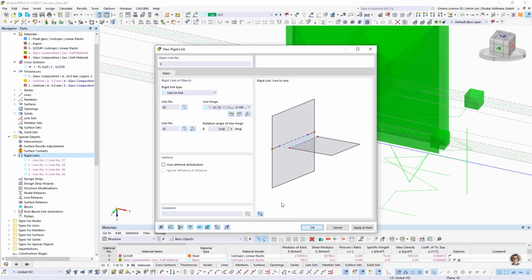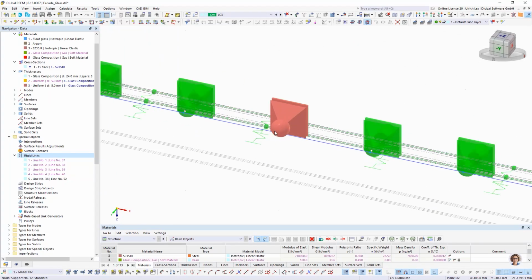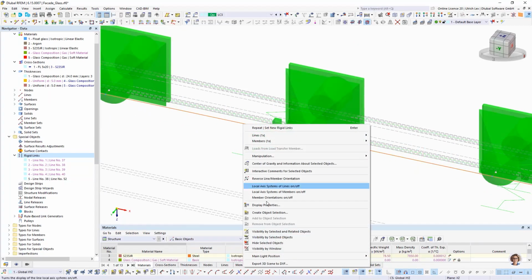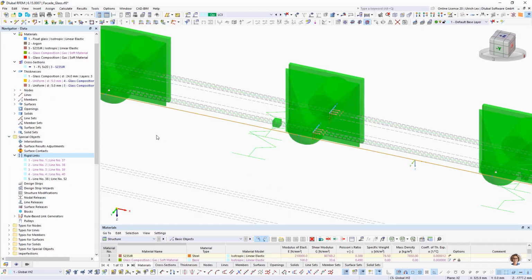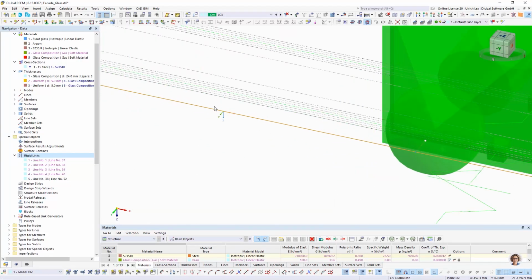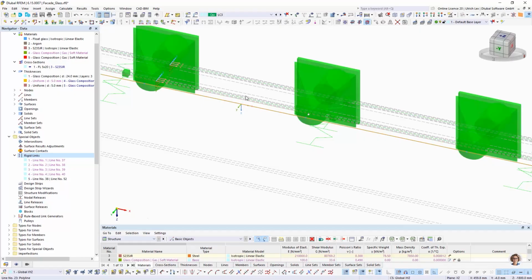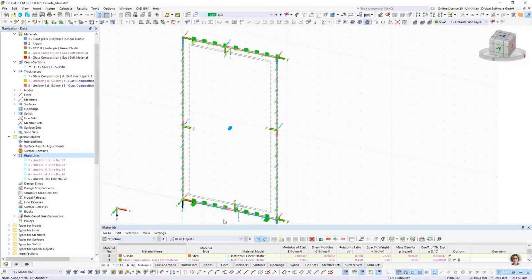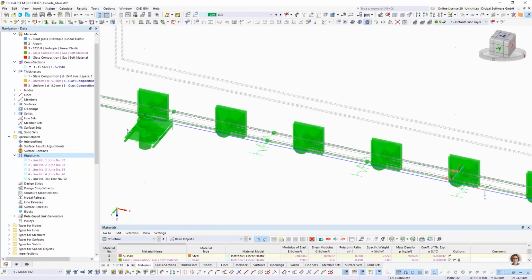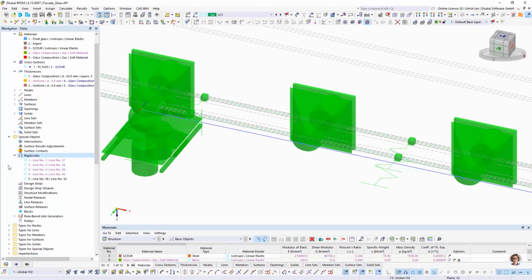Okay. Here, when we look at the lines, we need a connection in Y direction, and in X and Z we set a small spring constant. The same I have to do downside.